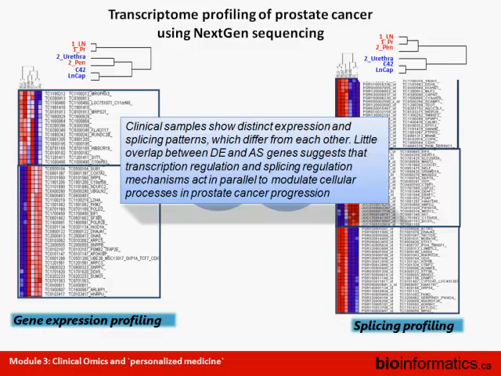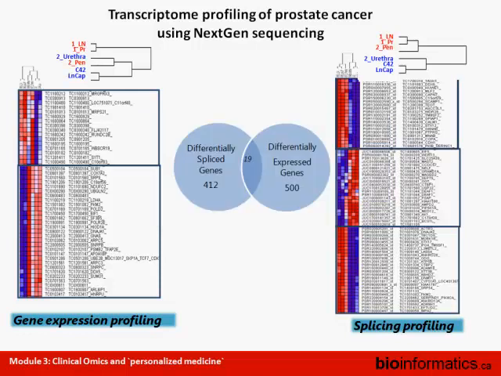Now, if I look at the splicing profiling, what I see is that now my urethral metastasis sample clusters together with the cell lines, and the penile metastasis clusters together with the primary and lymph node of a different patient. Now, I cannot explain right now whether it is sensible, because I have very few samples. And my goal is to answer this particular question: to shed light into how much effect does this splicing regulation have in the metastasis process in prostate cancer, into urethra and into the penile?